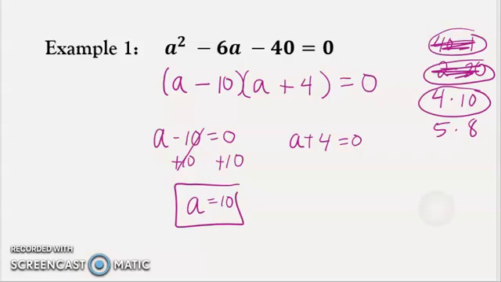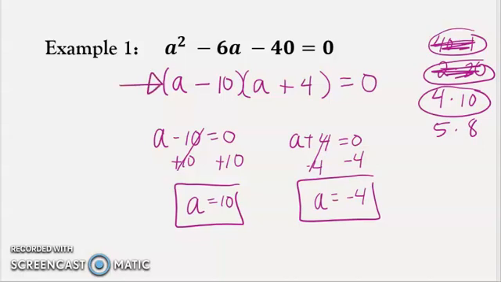That's one answer. And on this one, I would subtract 4. 0 minus 4 is -4. So those are my 2 answers, 10 and -4, okay? And we'll get into geometry, like why one would work and not the other, but for now, that's what I want, okay? And I know this factoring piece is going to be the challenge, but we'll get there, okay?